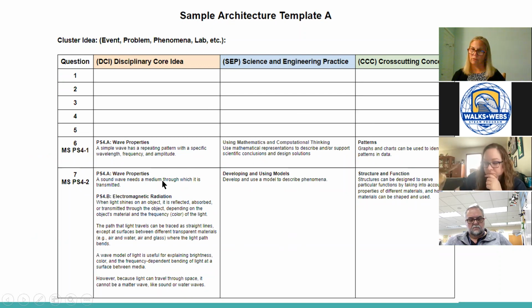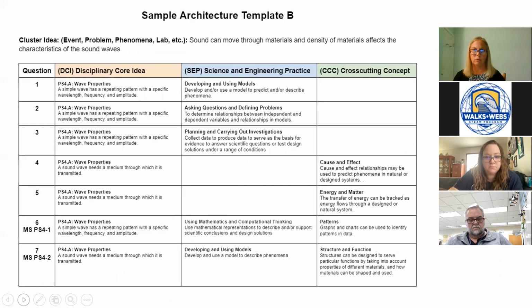Let's go to question number 7, the free response that is going to have those 3 dimensions in it. So we looked at the DCI, made sure that we had written that down. This is just for planning, and this works for some people. For some people, it's not the best. Then we decided that this SEP, developing and using models, would be the SEP that we use. And then we're going to take that cross-cutting concept of structure and function. So we had the ability to choose not the content or the DCI, but which of those 2 SEPs we were going to use, because remember, they were different, and which of the cross-cutting concepts, because those were different, we were going to use in this last question. Okay, so those are the kind of things that we have to think about. It's kind of our roadmap, if you will.